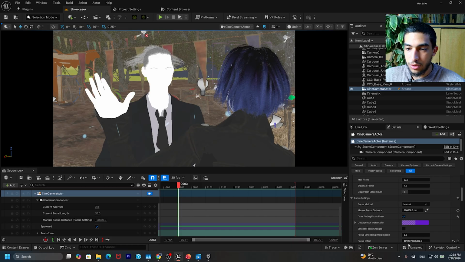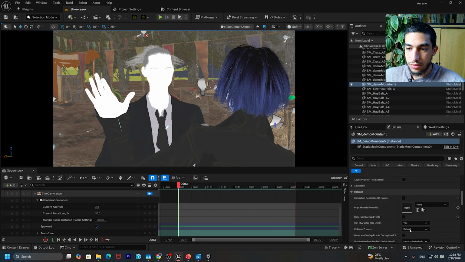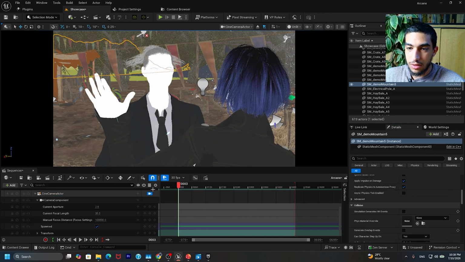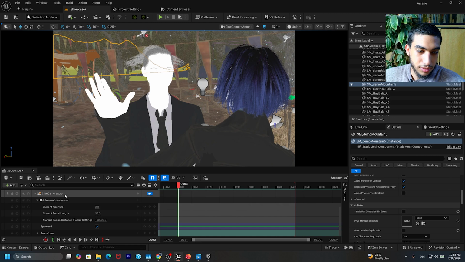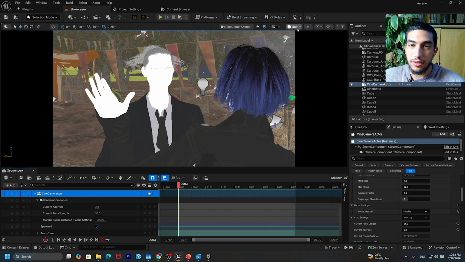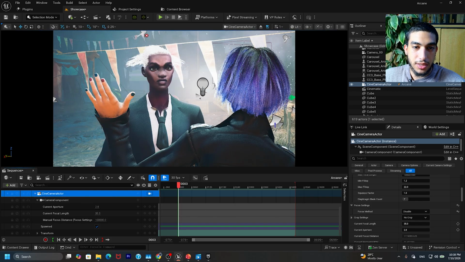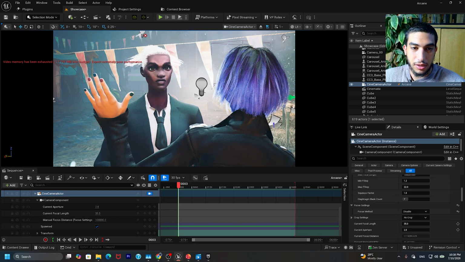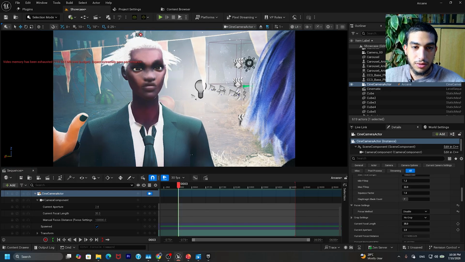If we don't see this purple debug, we could get back to another object or other option, like this is the manual, this is the disable the debug. So if we get back to lit, we would see the character more clearly right now.